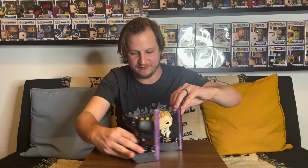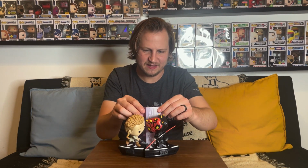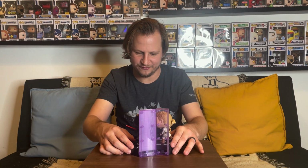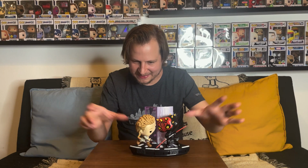So you can see, well, obviously it's this way, because he has to be fighting someone. But yeah, it doesn't look like you can snap it in or anything. But still, it does look pretty cool. Let me go ahead and get a look for myself. So there we go. It does look a little bit better. Again, does not snap in or anything. I guess you might have to even tape it together if you want it to stick.